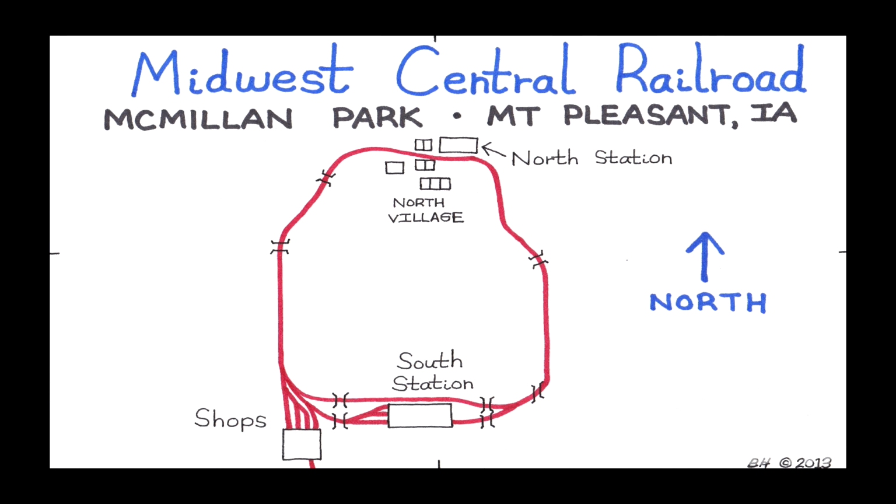The Midwest Central came to be in the late 1950s after a group of Old Threshers organizers wanted to bring railroading to the reunion, and by 1960, the group had its first steam locomotives and a short segment of track built to run trains. Before long, Midwest Central volunteers constructed a full 1 1/4 mile loop of track around the grounds and built a number of custom passenger cars.